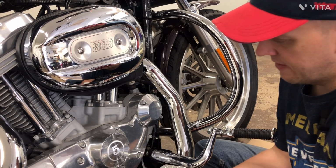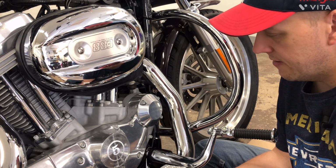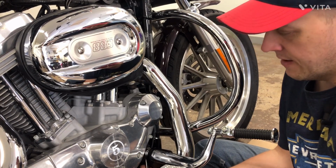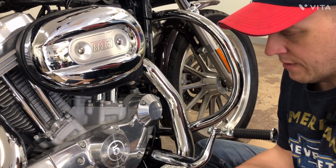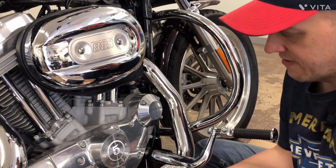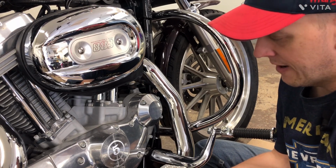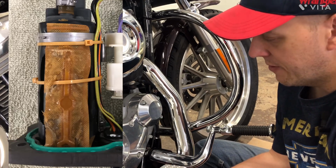So when I was in there, I put a new fuel filter in, which they must use ethanol in this bike all the time, because that sock that goes around the fuel filter or the fuel pump or whatever, you know what I mean, that was totally disintegrated. I mean, bad. I'll attach a picture here and show you how bad it was. I mean, it was just crumbling apart.